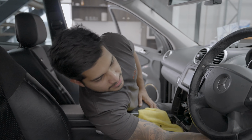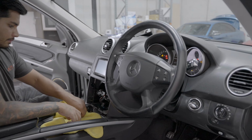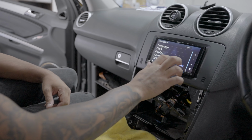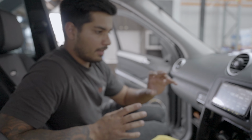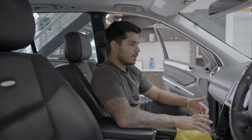Now we'll do some basic testing first before we go too far. That's a good sign, that's a good sign. Okay, so you can see we've got sound and radios all working. Basically, if you're up to this point, you're pretty much good to go back together. Just test all your features out first.